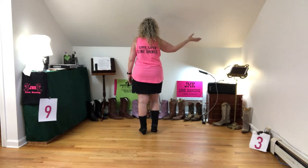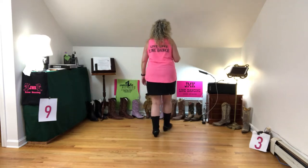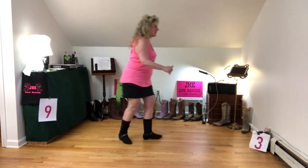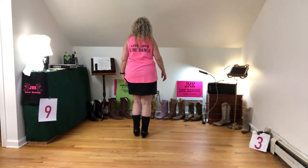Weight on the left, starting to the right. 5, 6, 7, 8. Vine 1, 2, 3. Brush, 4 step, 5. Brush, 6 step, 7. Brush 8 left. 1, 2, 3. Quarter, 4. Half, 5, 6, 7 step, 8. Weight should be on your left. Let's do it one more time.